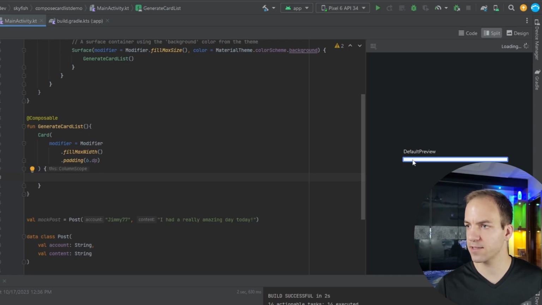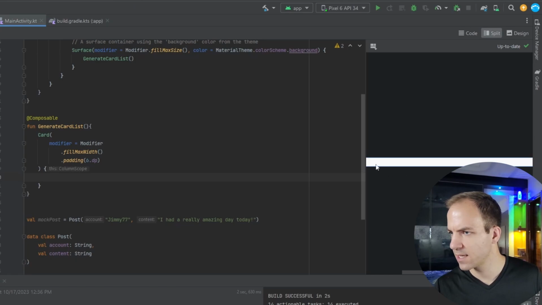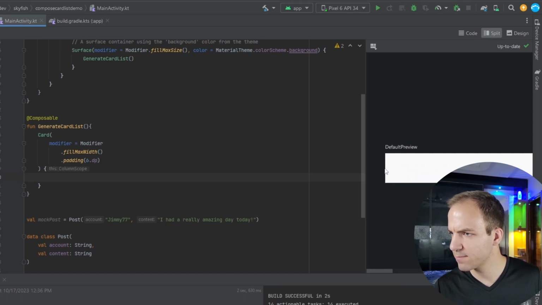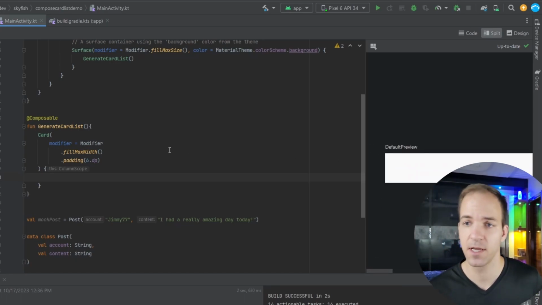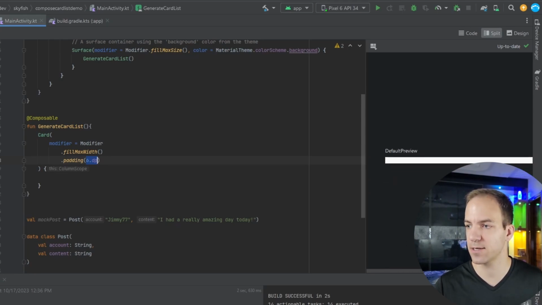So here's our card in the preview. Let me just zoom way in here. If you zoom all the way in, you can see it's just basically a white block here, and it's got our 6 dp padding. That's the only reason it has any size at all. And this is going to be what we can use to display our fake post that we made.